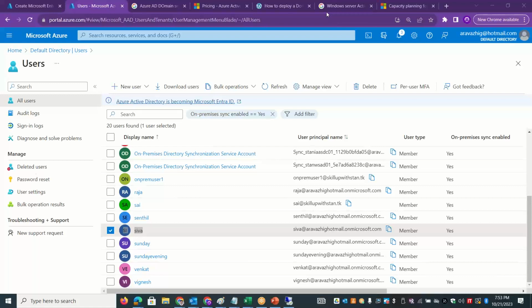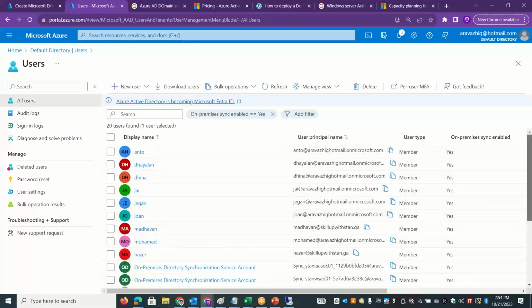See, I want to show you if there is a conflict in your organization, how do you deal with that? That is the reason I showed you how to change the UPN suffix to match the destination cloud domain. If you want to have your existing users match their destination domain, I changed the UPN suffix to match that. See, for example, wherever I updated the domain, it has got the exact same domain from your on-premises, whereas the domain which was not verified on the destination has taken the destination domain name. So the Muhammad user account had a different domain name which was not a verified domain name in Microsoft Entra ID. That is the reason it has taken another destination verified domain.